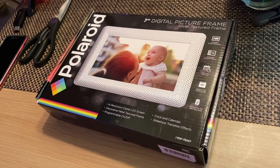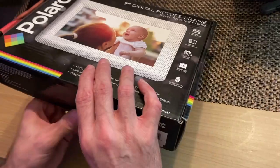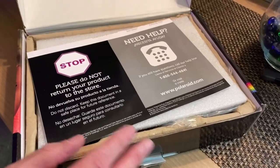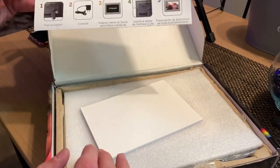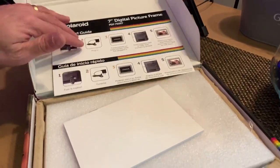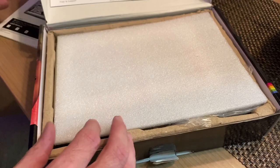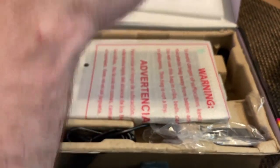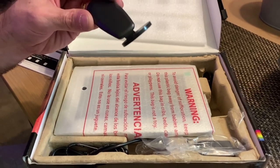Here's the Polaroid digital picture frame. So here we go, we unbox it. More instructions that nobody reads. And they just give you pictures in case you don't know how to read. Instruction booklet. Styrofoam. Weird. We have, I don't know what that is. What is that? I don't know.